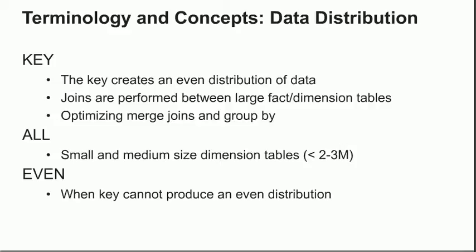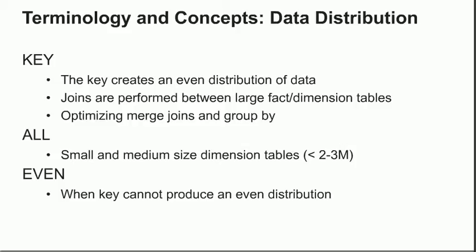So just a recap to explain where you use each of these different distribution styles. You use distribution style key if it meets the criteria that it results in an even distribution. This is a high cardinality value, something that hasn't got hot spots in it. If that criteria is met, then you can continue looking at what kind of distribution style you want.